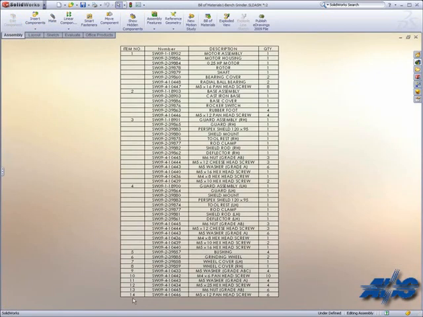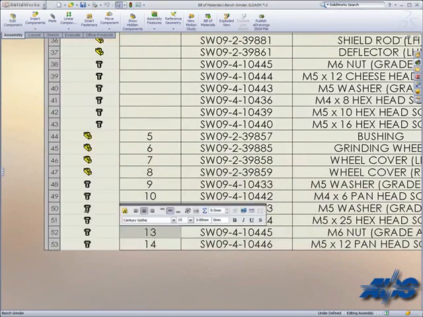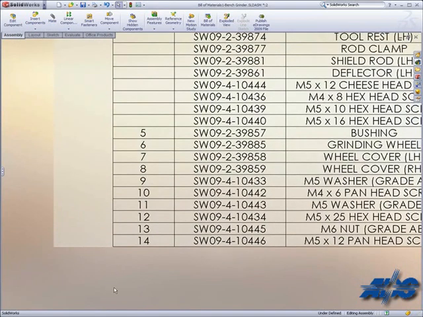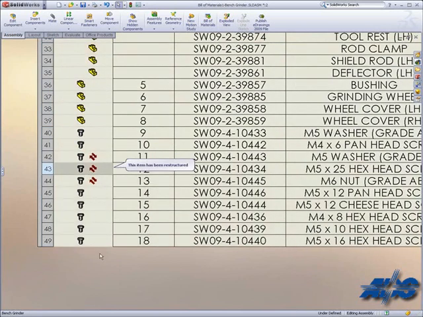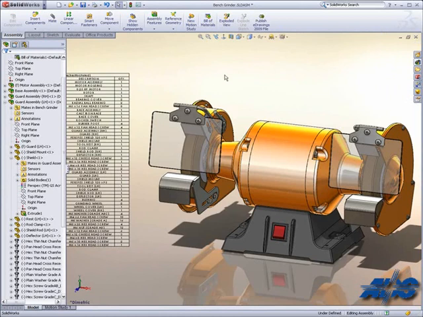The order and structure of these tables can be controlled independently from the assembly. Components spread across multiple sub-assemblies can easily be rolled up into one line item. And parts may be reordered and even restructured in the table so the bill of materials can be totally customized to your requirements. And since there's no limit to the number of bills of materials you can create, different information can be created for different purposes.